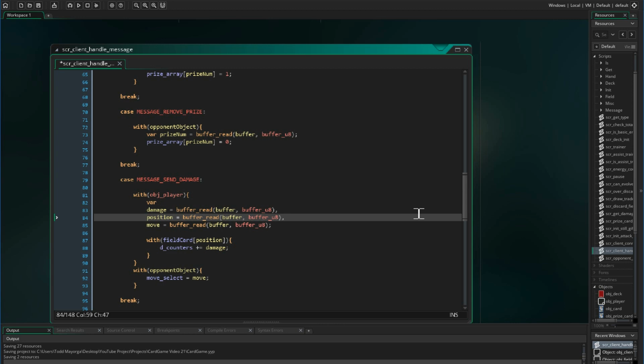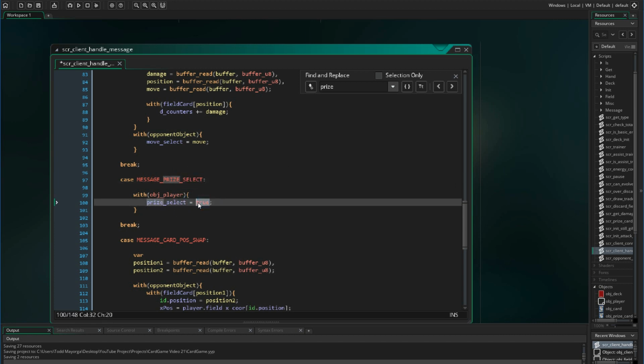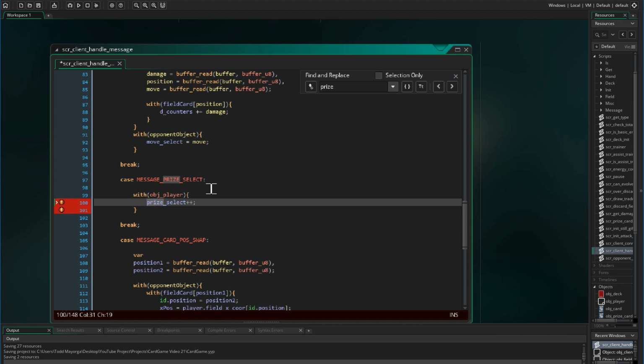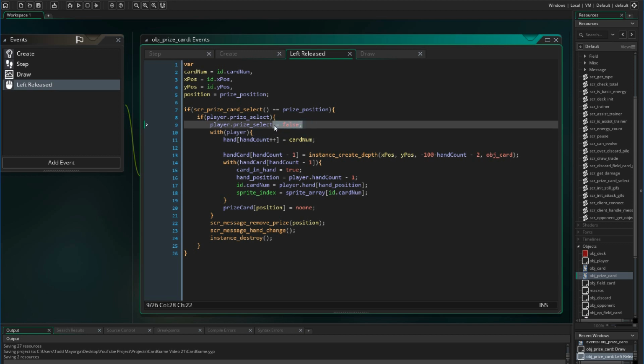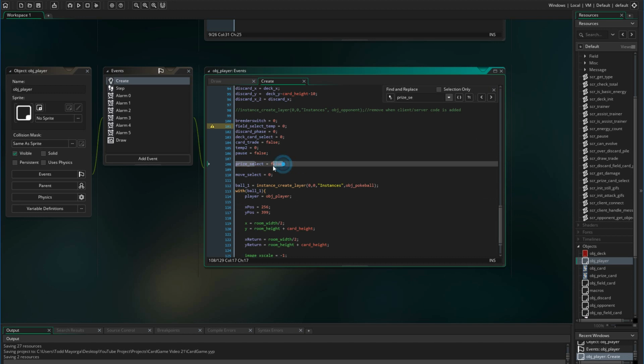But now we want to update our prize select variable. If you remember from earlier in the video, we're going to change it from a Boolean value to a numerical value. So if we go to prize select, whenever this message is being sent, we're going to set the prize select value equal to true. But we're actually going to change that to prize select plus plus because we want to increment this value. And then in the prize card object, whenever we select a prize card, instead of setting it to false, we want to decrement that value. And then in our player object, when we initialize this value, instead of initializing it to false, we're going to initialize it to 0.